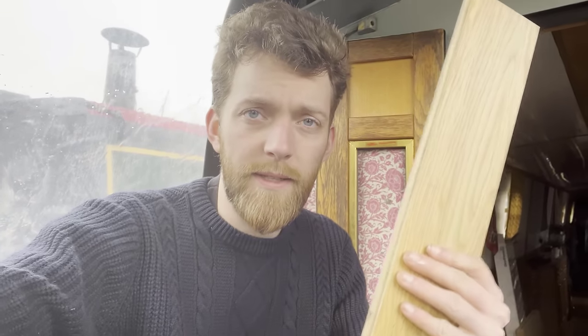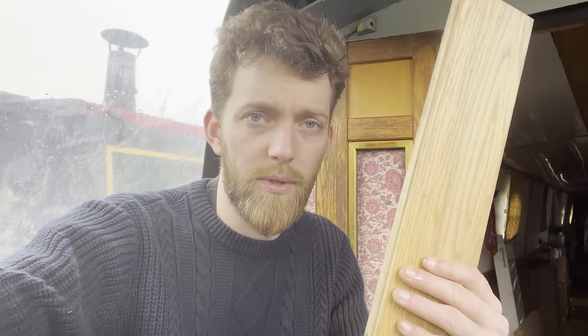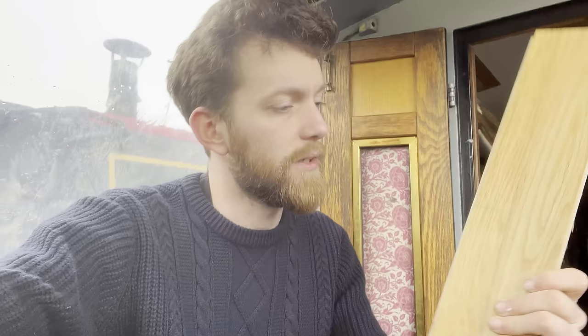Third coat of paint is on some panels, and the other ones have had their first coat. I do still need to do the other side of each panel and the edges, but that will come in time. But my next job is cutting down these floorboards for the gap in there. You can see the little pencil mark where I'm going to cut them down, so let's get cracking.